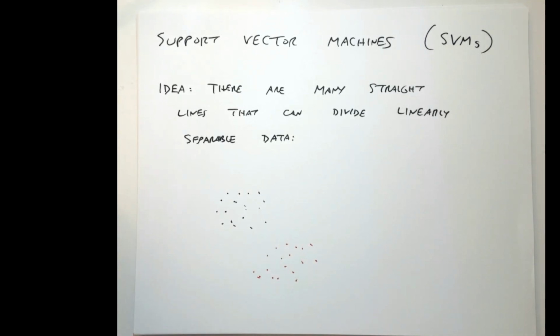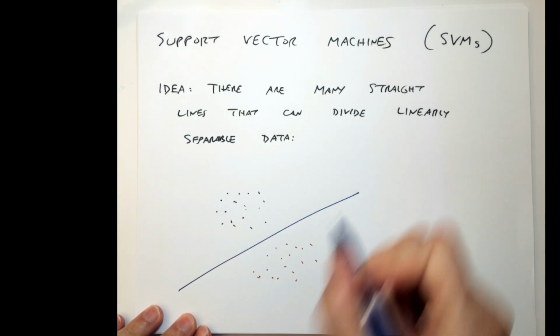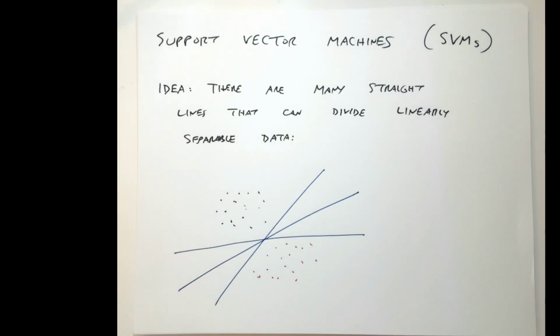right? There are a lot of ways that I could draw the line, right? I could draw this line, I could draw this line, I could draw this line, right? So, which one should we choose? In some sense, which one of these is the best line? If we're talking about classification error, all these lines have zero classification error. So there's really no basis on the error alone for making the decision, okay?